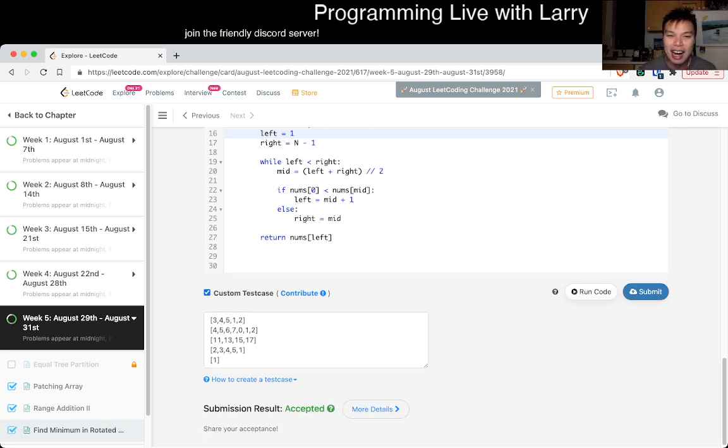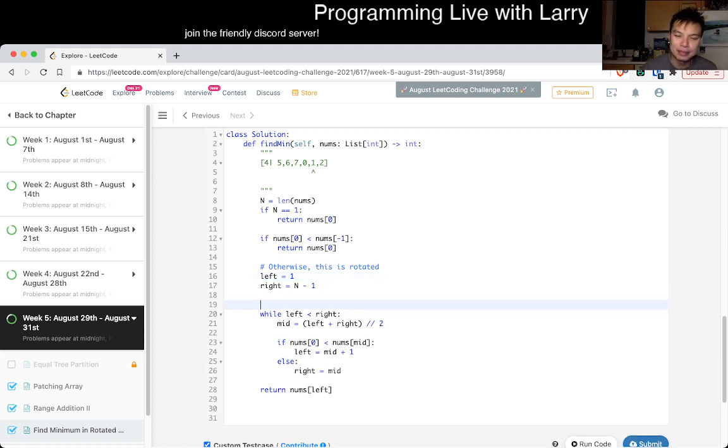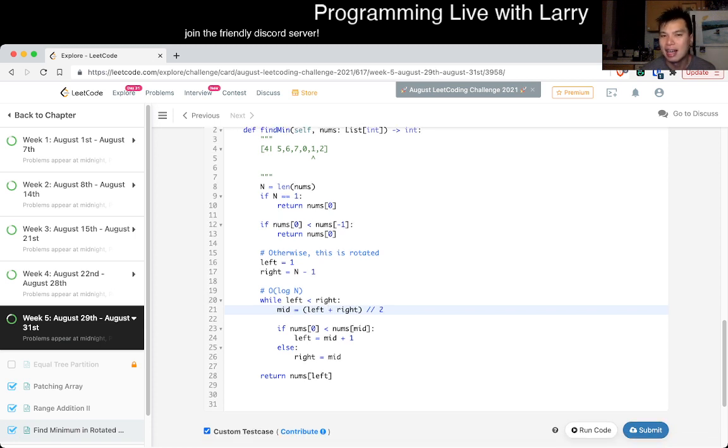Okay, cool. So it should be straightforward to see that this is log n time, because this halves every time. So this is a log n loop, and this is all of one cost. So this is going to be all of log n total. In terms of space, we don't actually do anything other than having a couple of variables. So we're Gucci. This is all of one space. And there you have it, all of log n time, all of one space.